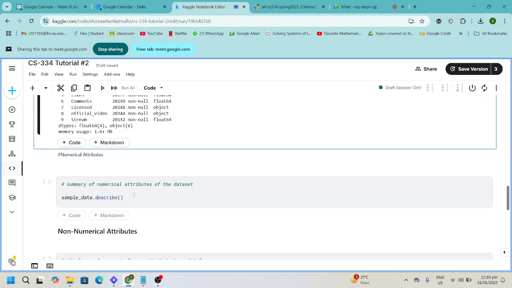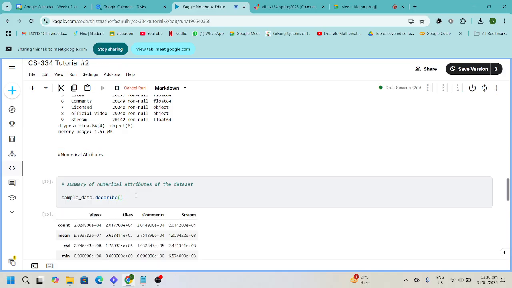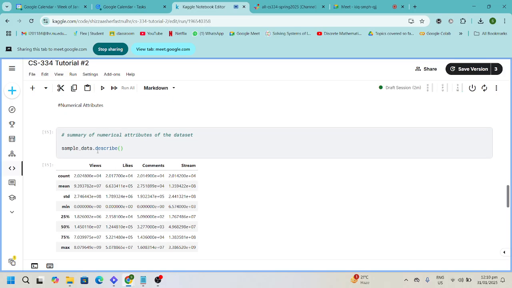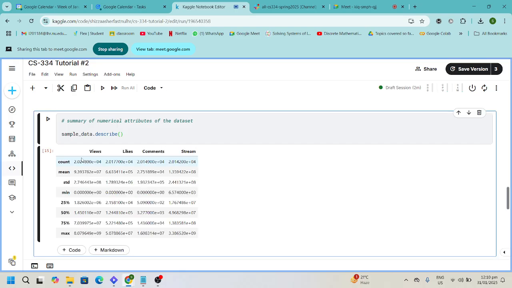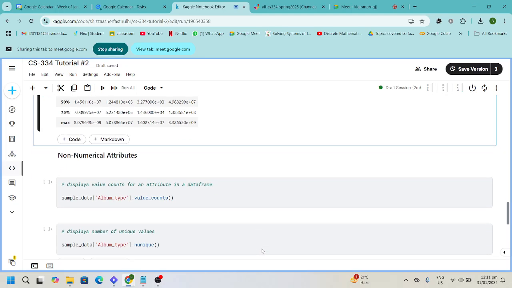Okay, with that, moving on, for our numerical attributes, we use the function .describe, which automatically filters out all the numeric attributes. In this case, it's just views, likes, comments, and streams, and then it prints the summary statistics of it, the count, the mean, the standard deviation, min, max, and all your quartiles.